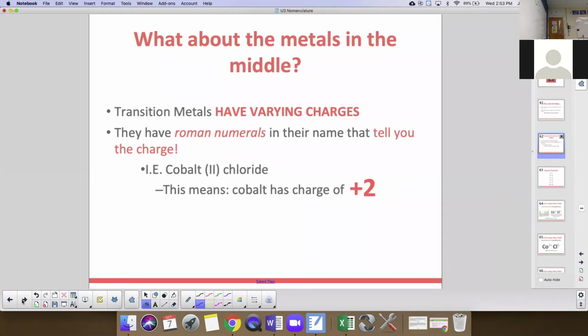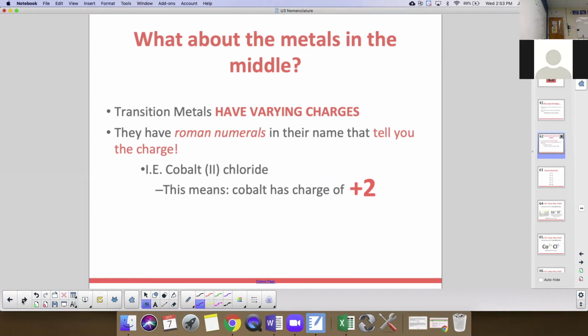Yes, transition metals. And remember we said they have a varying amount of valence electrons. When we talked about valence electrons by group, we said it was 1 or 2, and it varied in our group of transition metals. So we need to know what we're dealing with in order to write the formula, because we have to have a charge in order to swap, drop, and chop.